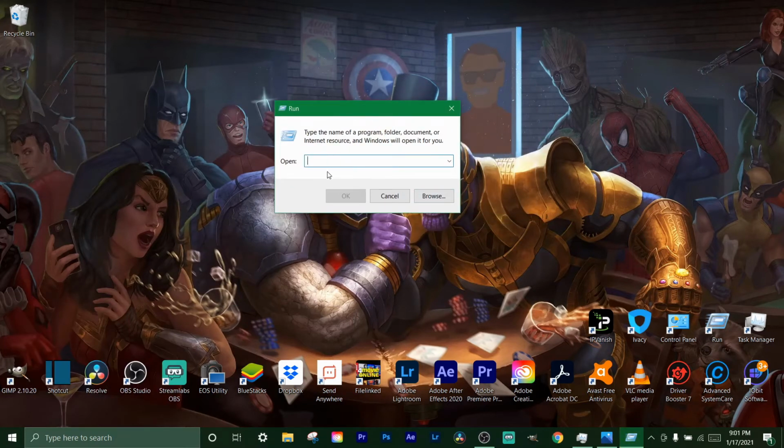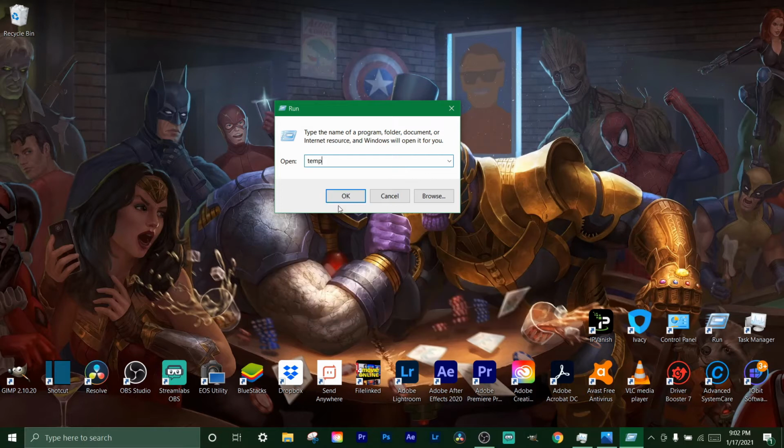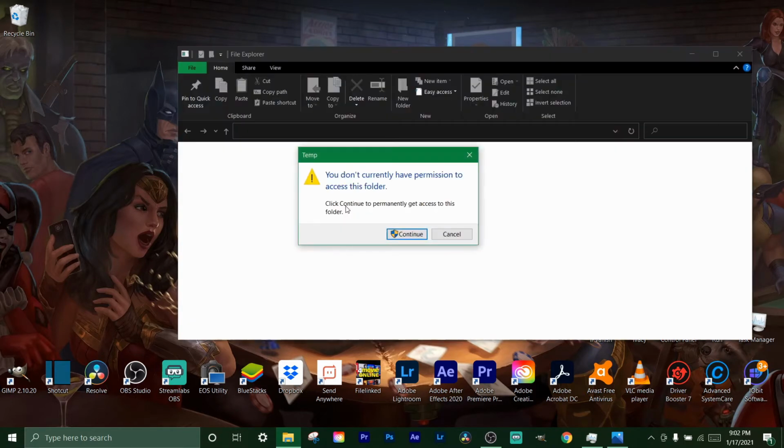Now, we're going to type in a couple things here. First, we're going to type in temp and click OK. If you don't have permission, if you're on a different user account, you're going to have to type in your password. So I'm going to go ahead and do that and get right back to you.